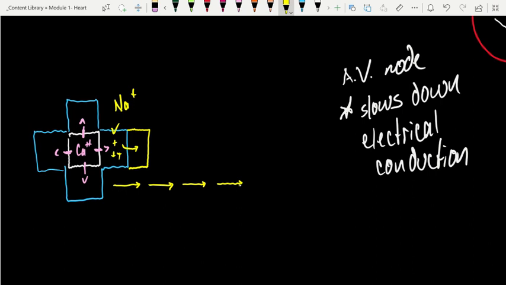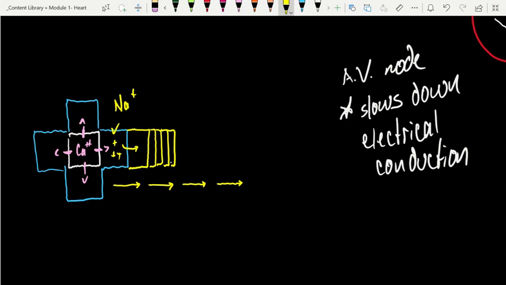Without getting into too much detail, I just want you to think about size for a second. What would happen if all of a sudden we had just a bunch of small cells, each one taking its turn going through the process? I hope you can appreciate that with the decreased size, it's going to take longer for each one to fire and then trigger an action potential in its neighbor. And so a lot of what we see in the AV node is just a bunch of smaller cells that have slowed this action potential, this electrical transduction, down, as we wait for the atria to physically contract.